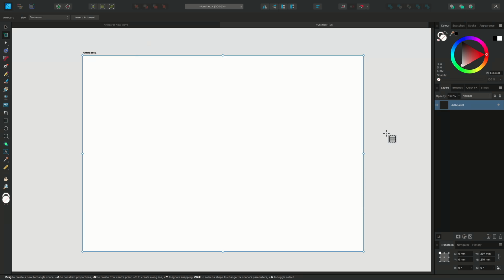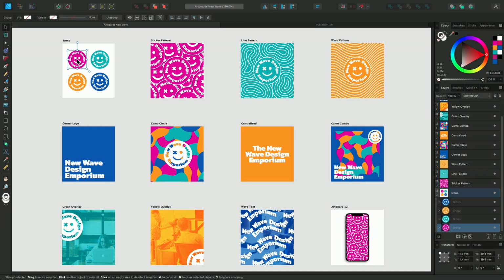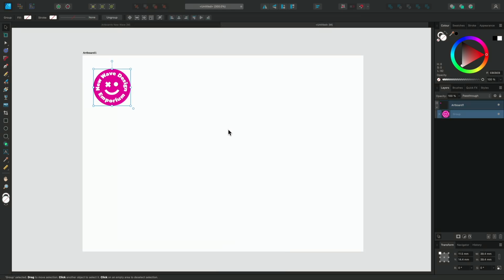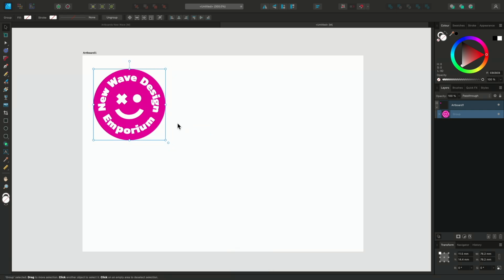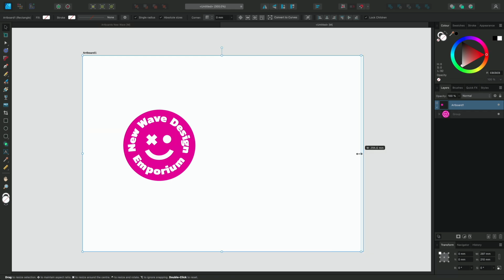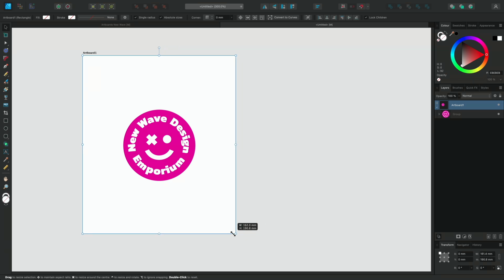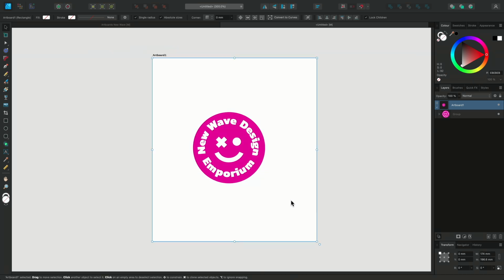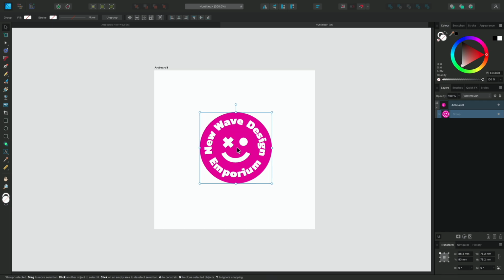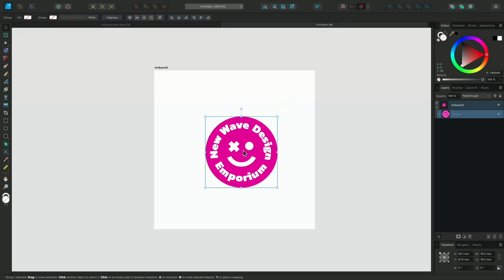But now we have this artboard, I'll show you a few ways you can customise and interact with it. But before I do that, I'm going to copy across a logo from my previous example using Command-C on Mac, Control-C on Windows, and I'll paste it into this new artboard with Command-V on Mac or Control-V on Windows. With the Move tool selected, we can make adjustments to the artboard dimensions in a few ways. We can use the adjustment handles and combine them with keyboard modifiers shown on the hint line at the bottom of your workspace, or we can head over to the Transform panel and enter specific dimensions instead. I'm also going to enable snapping to help me keep this icon nicely centralized in my artboard.